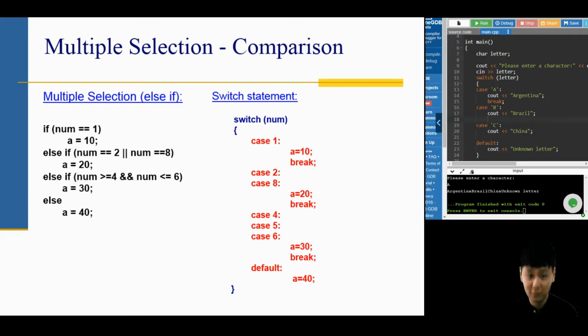So what if you have this case, number more than 0 and number less than 50? Are you going to list 0, 1, 2, 3, 4 until 50 for me? This is not feasible. This is why I mentioned, if you have a range of numbers, then you use else if. If you have discrete selections, use the switch statement. Remember, if you have discrete values, use the switch statement. If you have a condition with a big range, a lot of conditions with logical operators, then you have to use the else if statement.